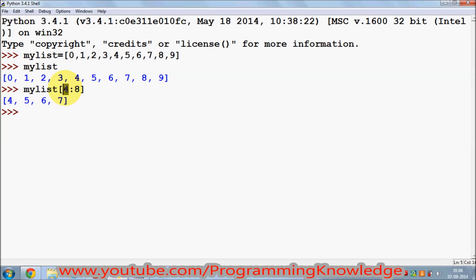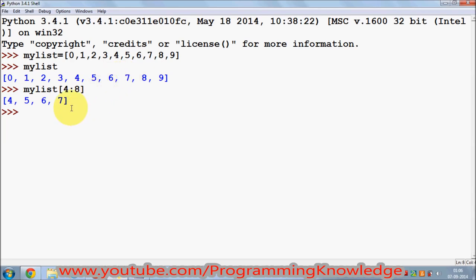So when you write 4, it counts 0 1 2 3 4, so it will print the value from 4 and it will go to 8, 4 5 6 7 8, but it excludes this last value and it only prints up to 7.